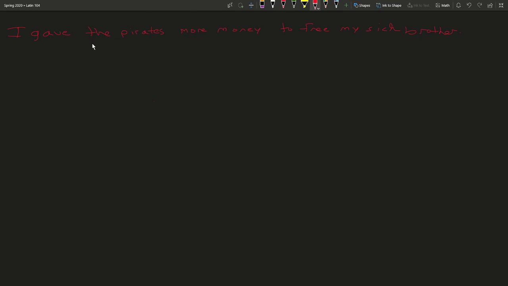So let's think about essentially the main way to go about this: think about what the verb is, think about what the subject of that verb is, and then start piecing together the rest of the pieces of the sentence after that. So for this verb, I think the main verb of this sentence is I gave. So we'll just keep it at that for now.